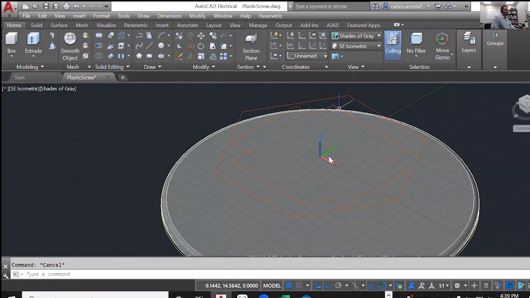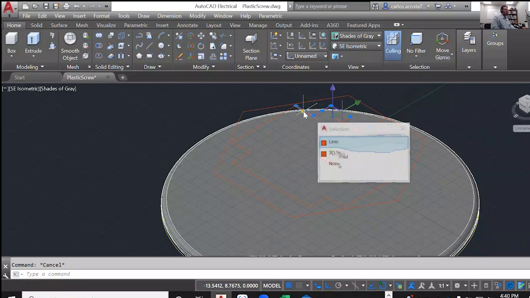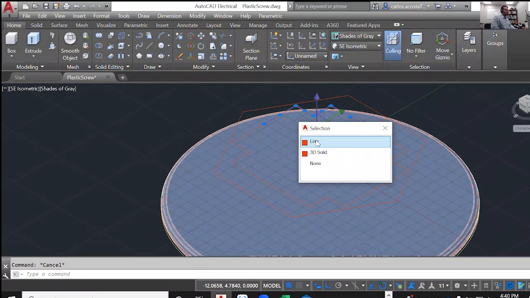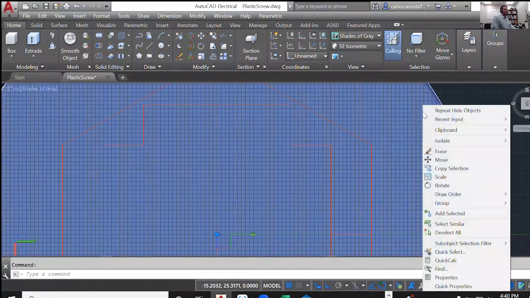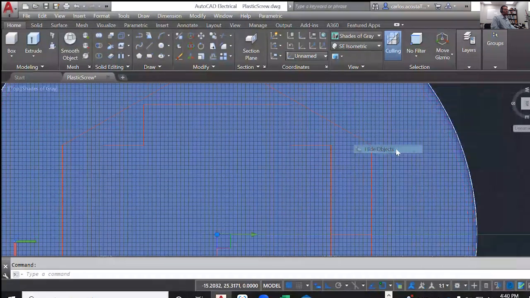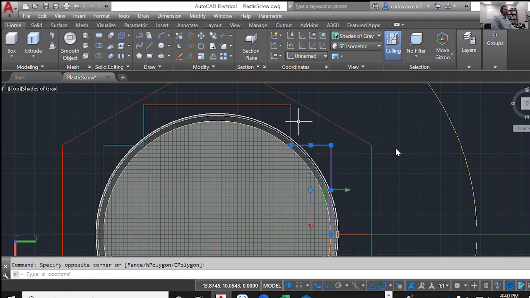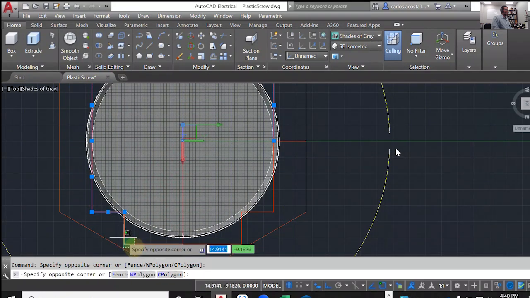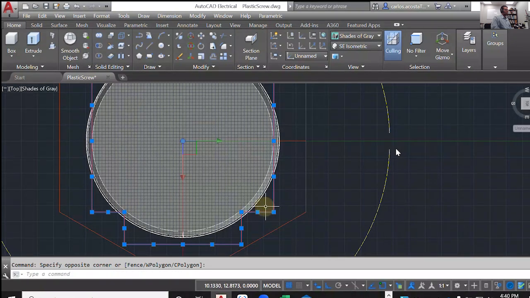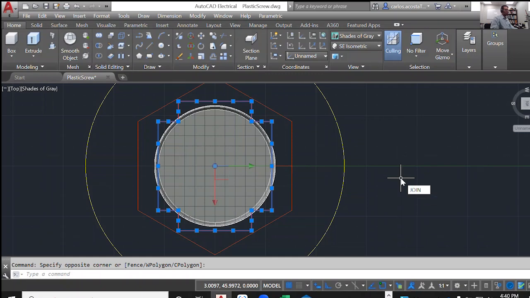Okay, and the other thing we can do is select that line, that line, that line, that line. I'll hide this again. It will be faster. So there you go. So select those lines, and join.